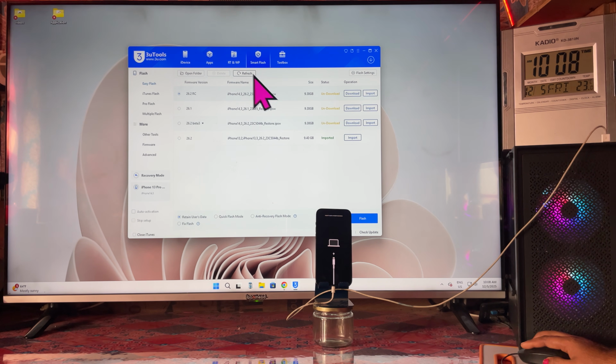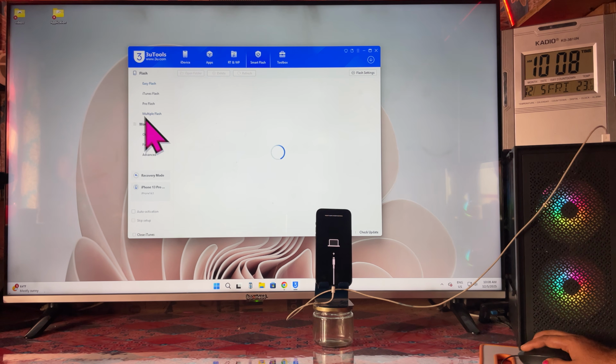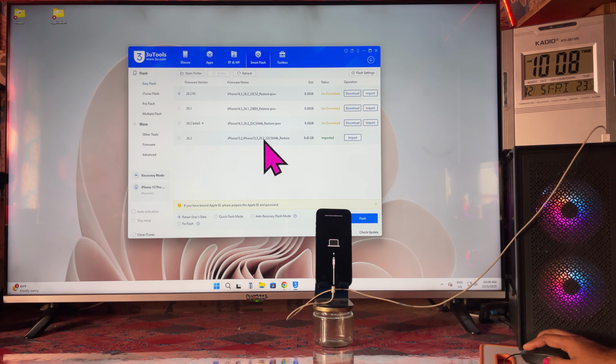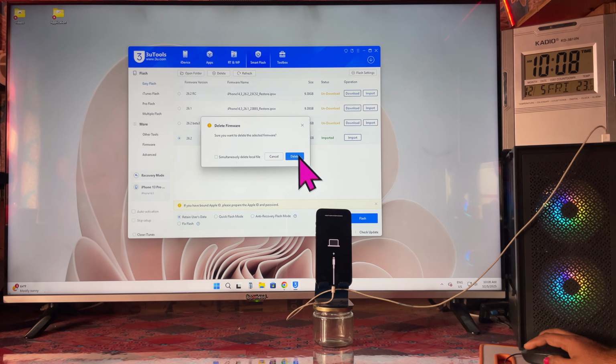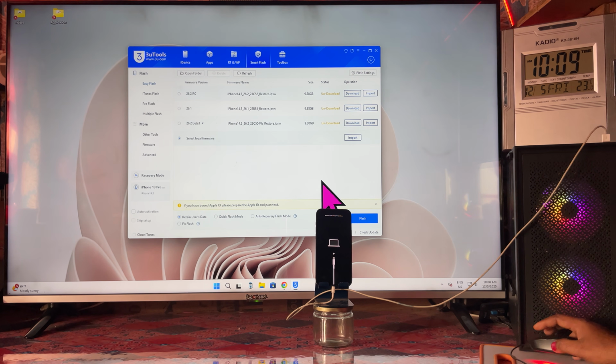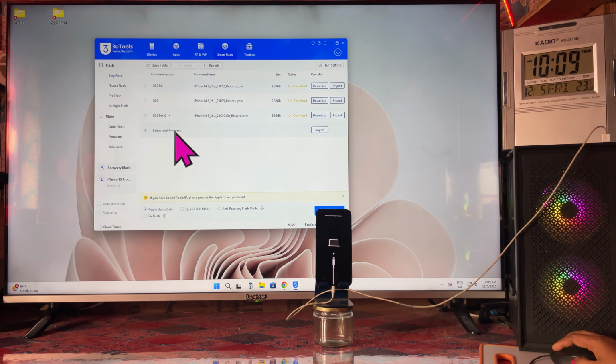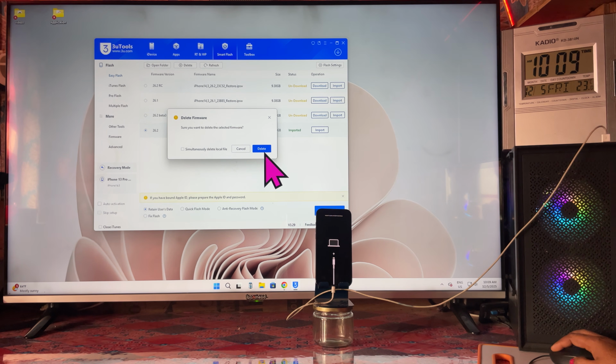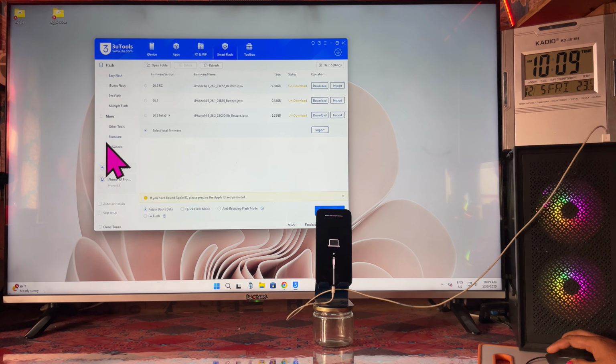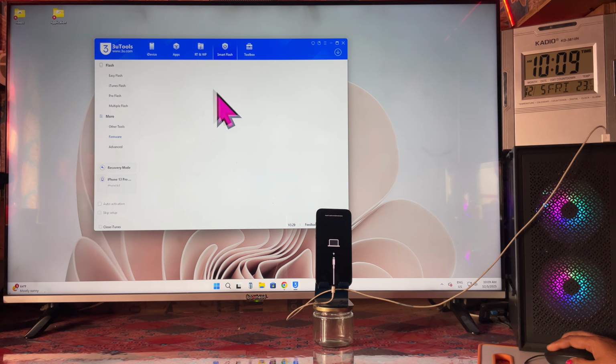to the flash option, flash, and of course we will refresh, and of course here we will delete this, because previously I unlocked one device, and that was showing here. Now we will click here and check how many fresh data, especially beta versions, are coming. If you are not sure, then in that condition, what we will do, guys, is come here to the firmware option, firmware, of course.